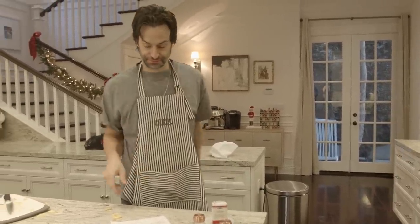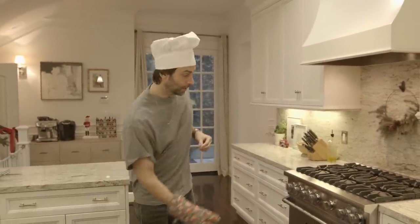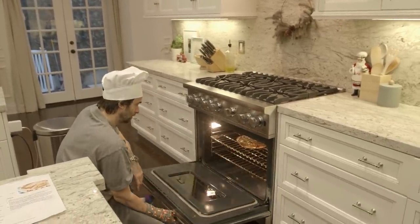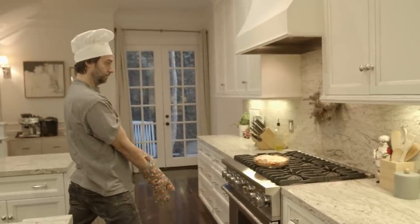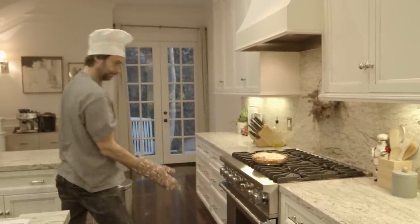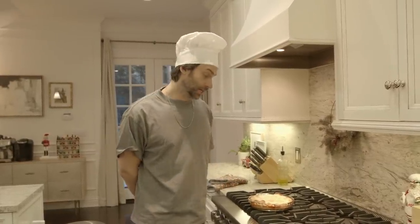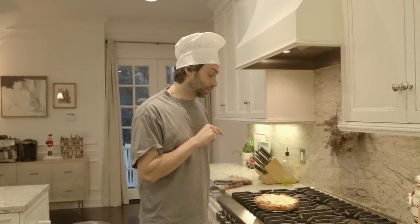Okay, and we wait. All right, yes, I bought these oven mitts. Let's check our pie. It's been about 40, 41, 42 minutes. Let's check our pie and see if it's ready. Calvin's taking a nap because that took a lot out of him. Oh, it looks good. Oh, it smells good. Just leave it now. Cool. I did that. Well, Calvin and I did that. This is our holiday pie, and in 2 hours, we're going to taste test it. Calvin will be up from his nap, and it will be cooled off. Calvin will be up and we'll taste it and we'll see how it is.